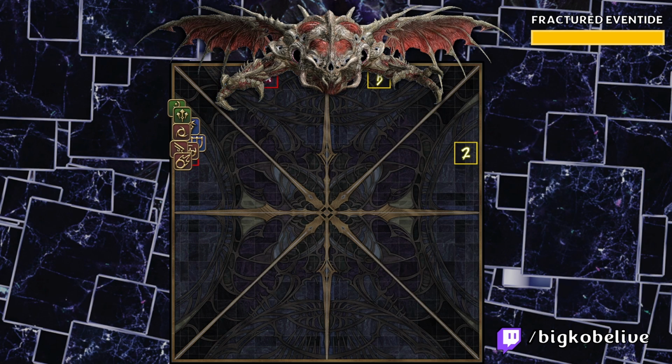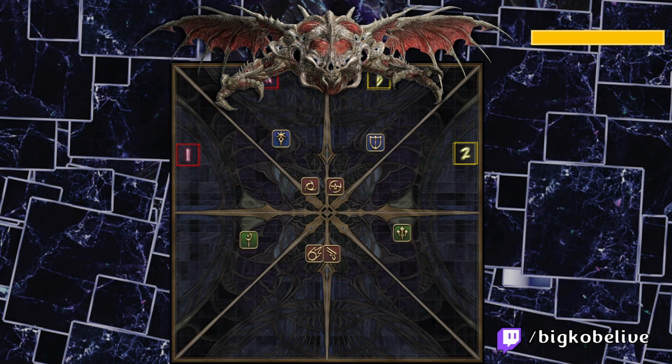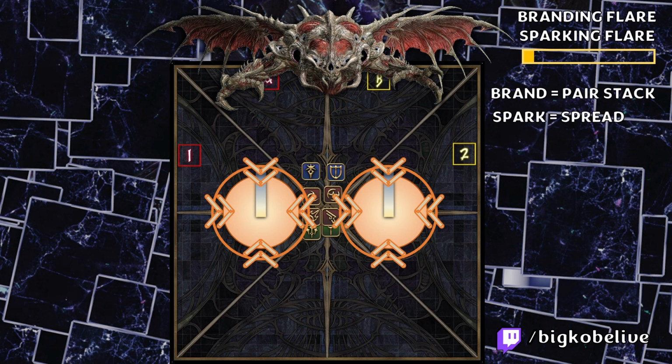Big Crunch is just another Big Bang, but with only the dot debuff. We get another Abyssal Nox, and then Sable Thread. Now we have either Branding Flare or Sparking Flare. If it's Branding, we need to do a partner stack. If it's Sparking, we need to spread.